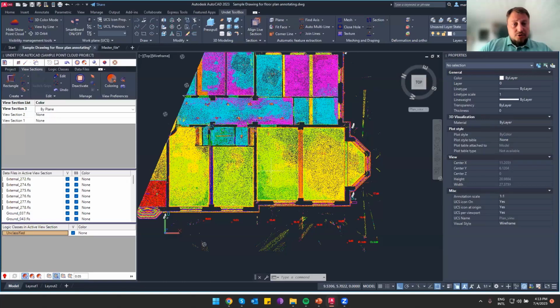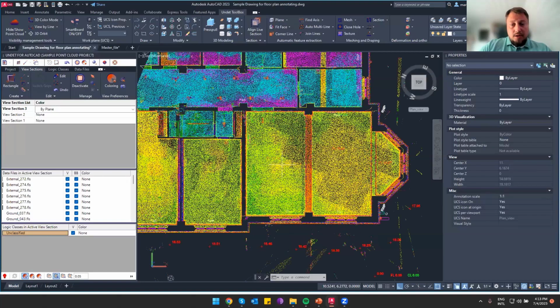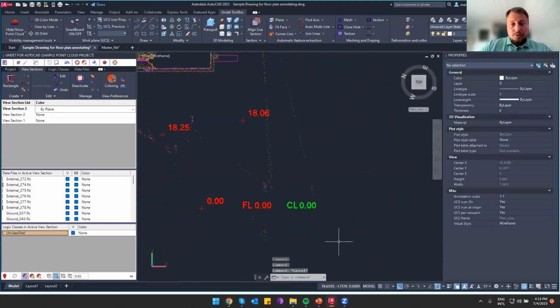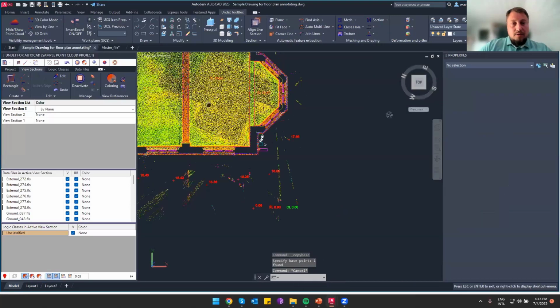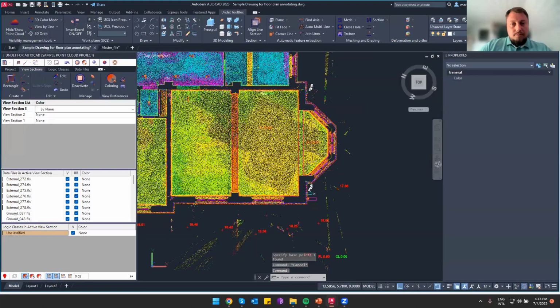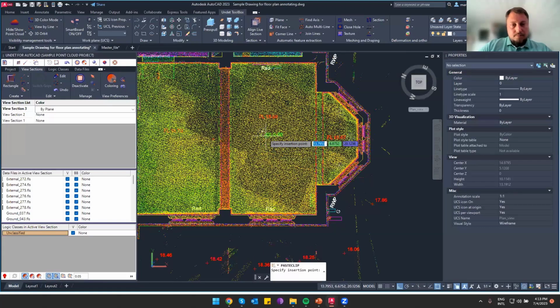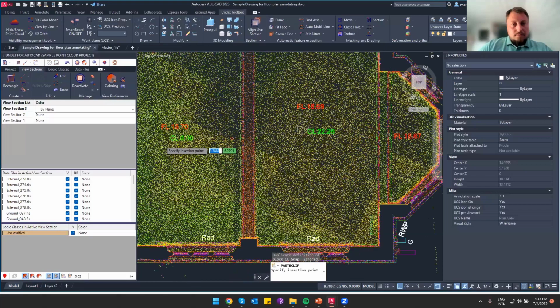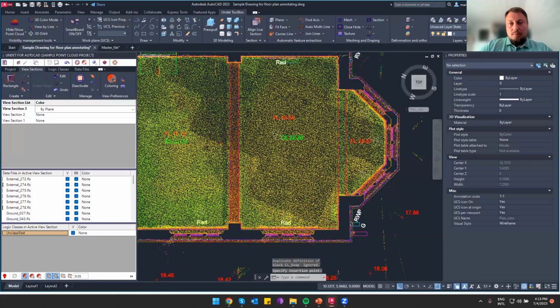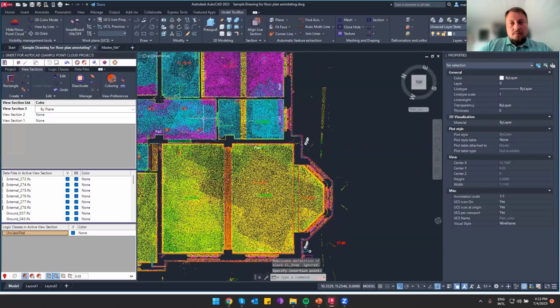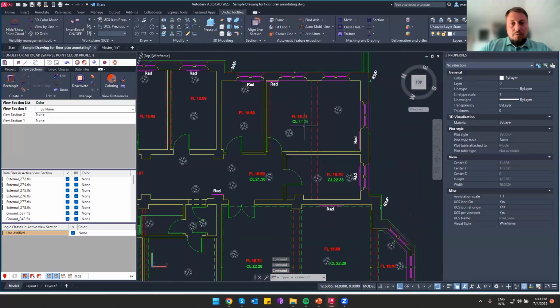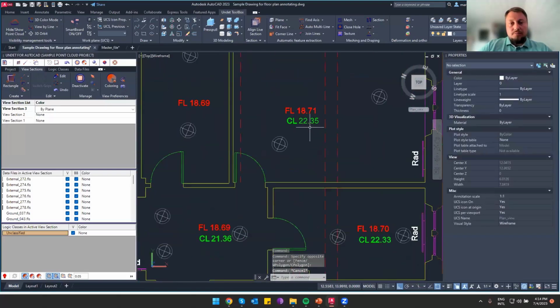And now, as you can see, each color means it has a different level. Okay, so now I will use the CL block, the same way: clipboard, copy with the base point, selecting, activating snapping mode, Control V, and now let's add a couple more levels. But in general, as you can see, you are snapping these blocks to the point cloud points, and the blocks automatically show the point cloud height on this level.